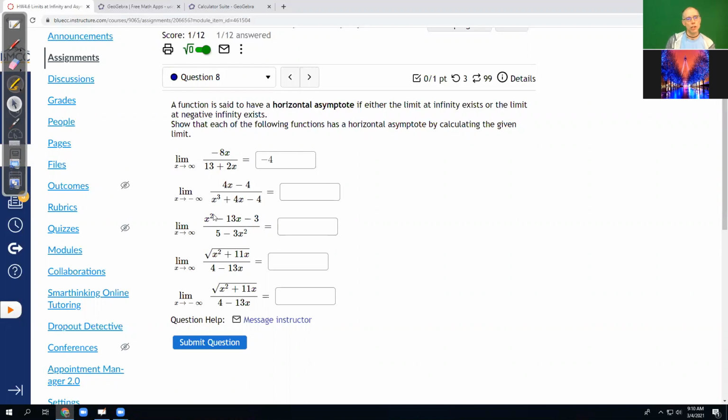The middle one here is kind of fun because the degree of the top and bottom, oh, I thought the degree of the bottom might have been bigger. No. All right, so that's a lot like number 1. We're going to skip that. Let's do the 4th one here, or the 5th one. And negative infinity, that looks like more fun.